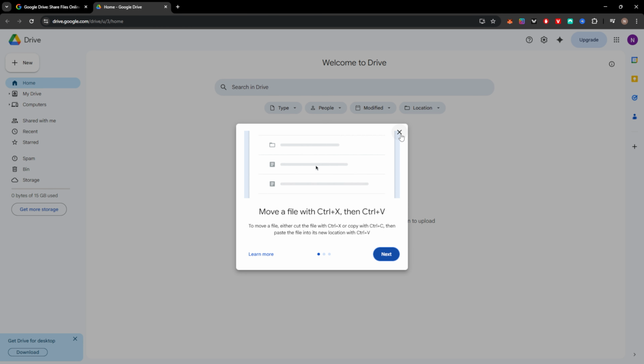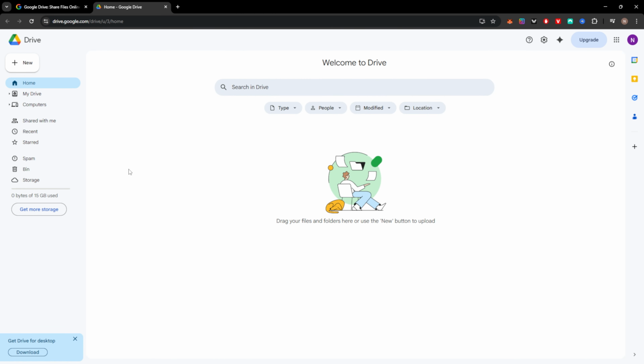Okay, so once we are signed in, this is what we are going to be displayed, right? Basically, it's a landing page, a home page, where once we've logged in, we can see the basics. Now, this is completely fresh. There's nothing here. So it can really show you exactly how to get this rolling in a really efficient way. Okay, so the first thing that we need to understand is the structure of Google Drive, because it is relatively straightforward, but also quite complex in what it does.